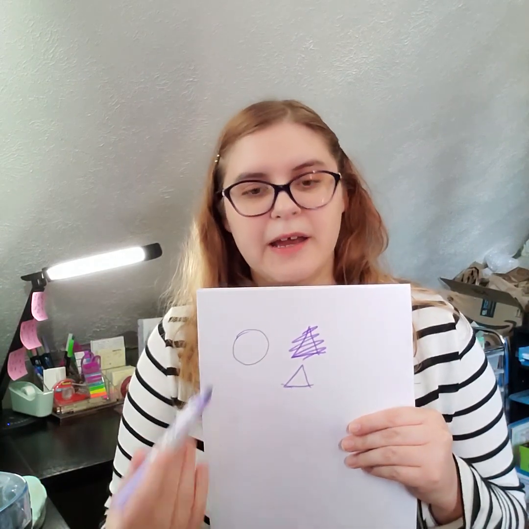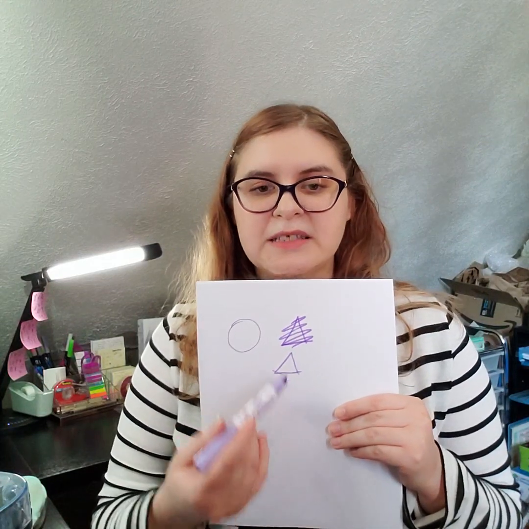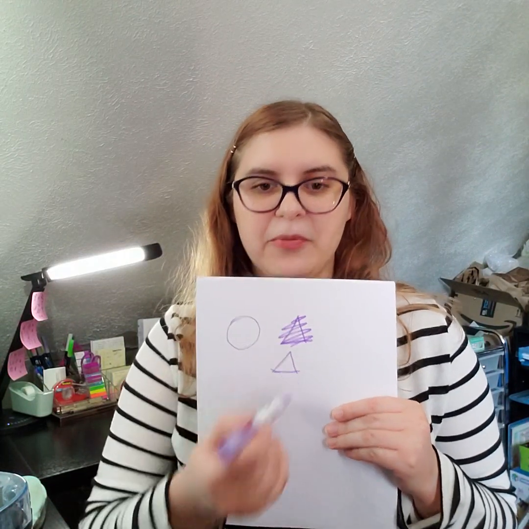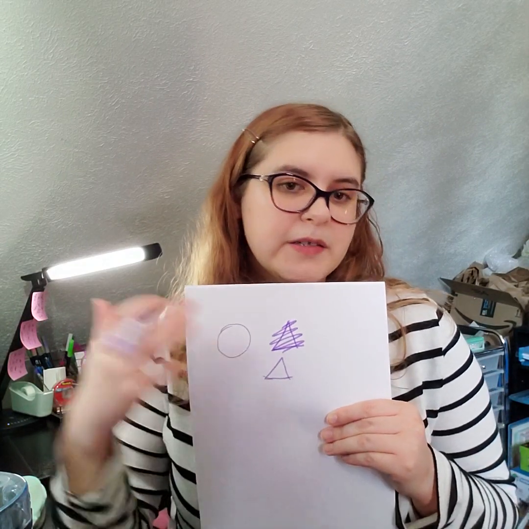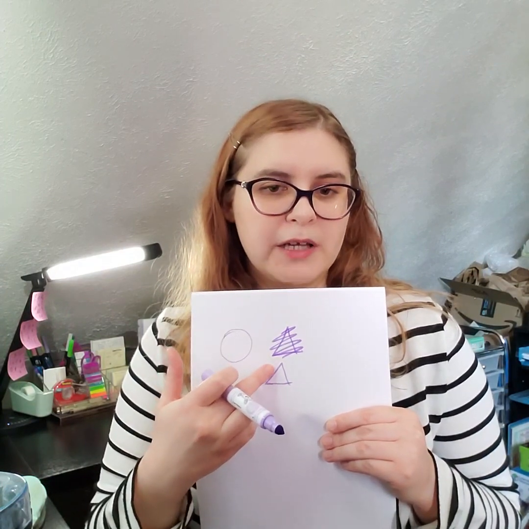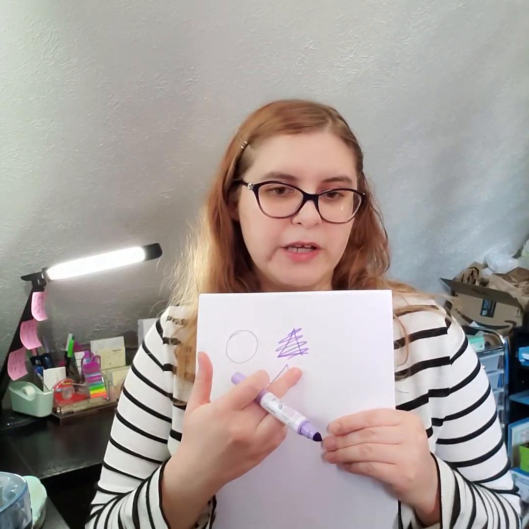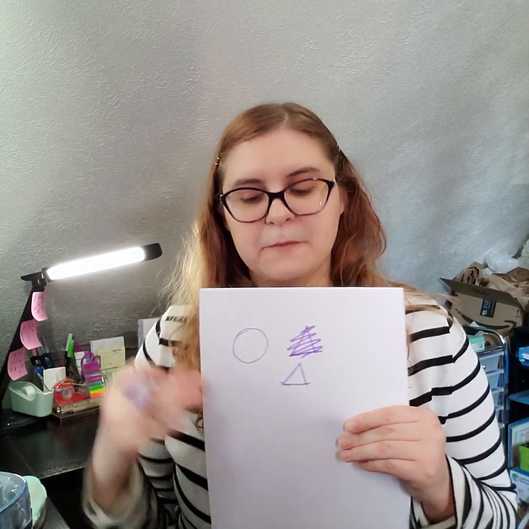And then again, have them repeat it: it has 3 points, it has 3 lines, and make sure to count that with them so that they get an understanding of what we call one-to-one correspondence, which is basically this is 1, this is 1, this is 1, and together they make 3. There's 3 separate items there. Alright, so after those ones, they suggest that you move on to square and rectangle.